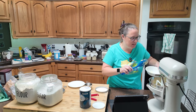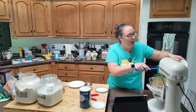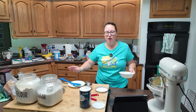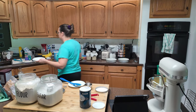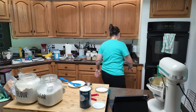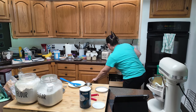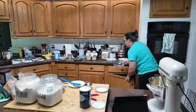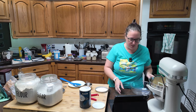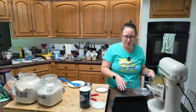All right, that egg is in. I'm gonna pour the last one in and let it do its thing. And while that's going, we are going to mix up the dry ingredients. You're gonna need a bigger bowl for this. We're dirtying a lot of dishes today. Just accept that that is life and move on, and maybe ask someone else to do the dishes. What could happen, right? All right, so in this bowl, we are going to make our flour mixture.